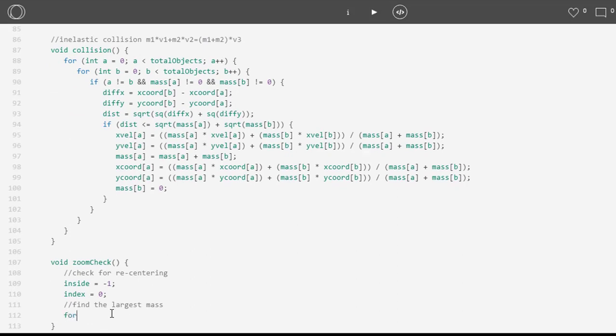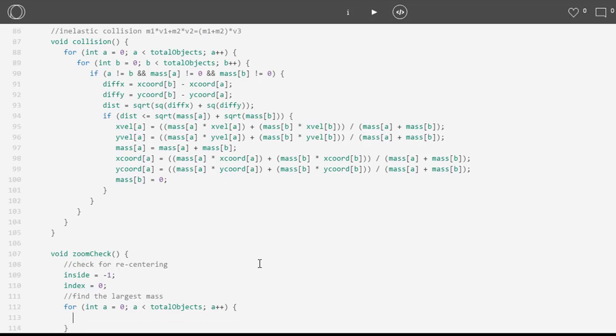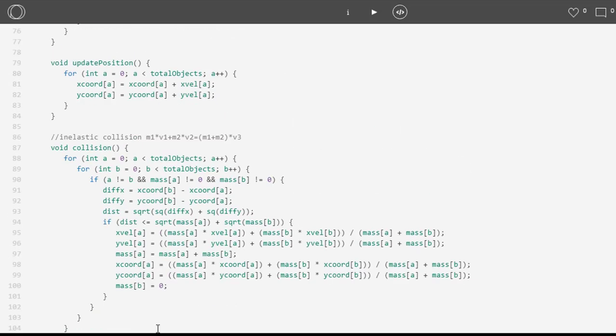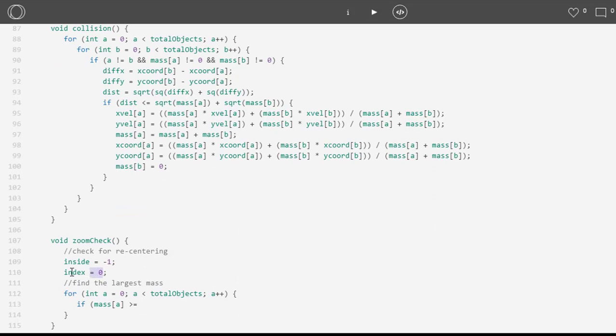What I'm going to do is walk through my list of objects again. You've seen this many times now. So A is less than total objects, A plus plus. And then if the mass of whatever object I'm looking at is greater than or equal to this one that I'm saving.